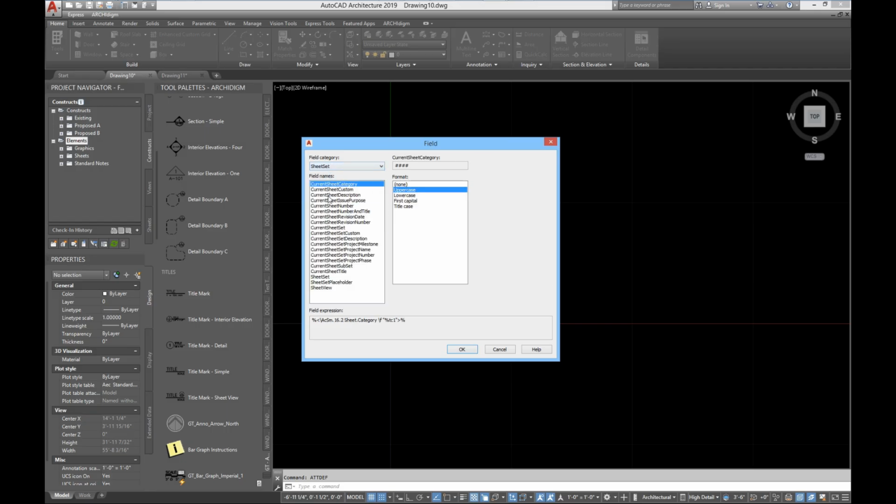So this is all the stuff that's related to the sheet sets in the use of AutoCAD architecture. We want to go down here to the sheet set placeholder category, and the field name. So we have that highlighted, and then over on the right-hand side under the placeholder types, you should see the three things that you might be interested in, maybe four, for doing your title mark. So definitely we have the scale, the number, but we want the view title because that's what we're setting up.